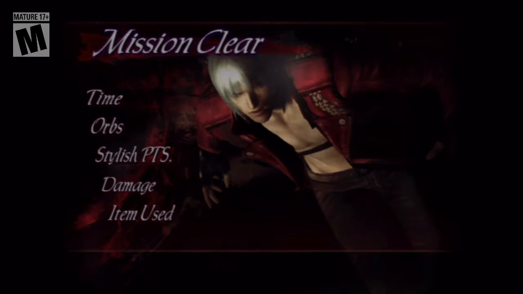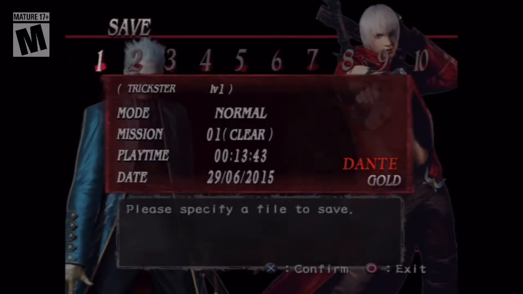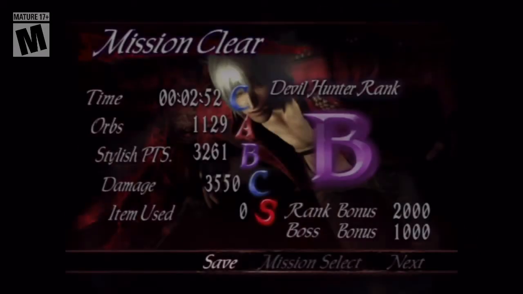Alright, let's see how horrible I did in this one. I got a lot of damage in this one, I know that much. Oh, C. B's not that bad, really. Alright, let's do a quick save. Alrighty then. Next mission. I'm not gonna start it up, so I'm gonna load this part for ya.